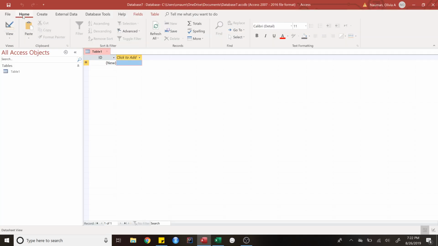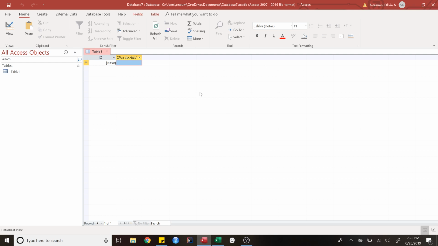The Home tab here we'll get to next. So a few things with that. You have your kind of obvious standard Microsoft Office text editing stuff here: fonts, bold, coloring. But the main thing that I want to talk about is the different views. So this becomes very, very important.